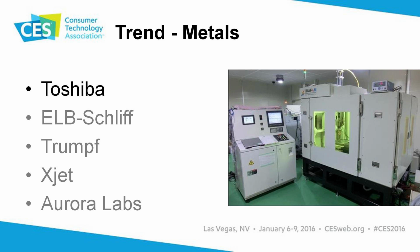Toshiba, as was mentioned earlier, is coming to the market. Laser metal deposition. This is a long-standing technology where a laser generates a melt pool, a hot spot, and then blows powder into it to additively grow parts. We don't know much about the technology. We got a picture of it. They haven't disclosed much other than they want to be 10 times faster than the status quo, and that they're expecting to have the machine available in 2017.